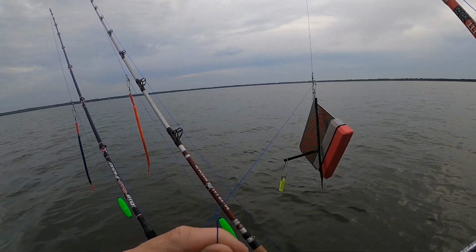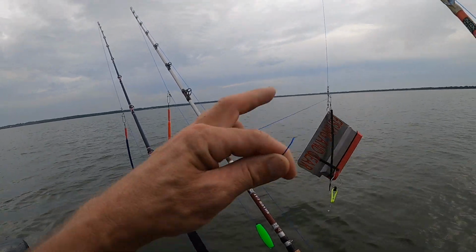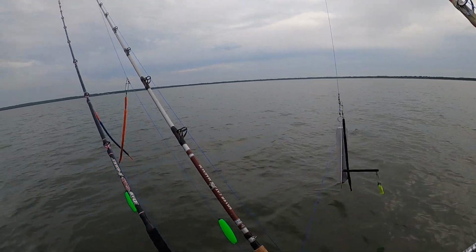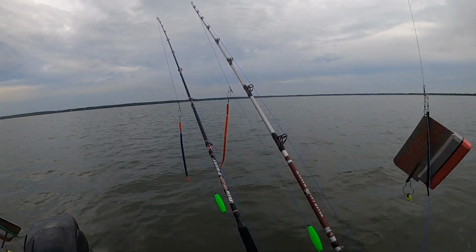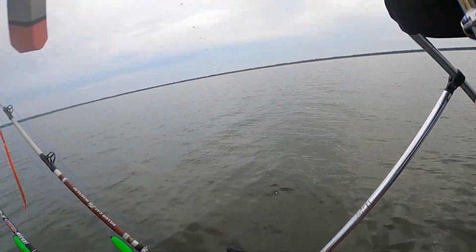Whatever he was wrapped around, he felt like a good fish, but it could still have been deceptive. I just hope he's not hung up down there. Hopefully he got loose, because that probably just broke loose at the hook. So I think he's probably okay. I can see the cork floating. We're gonna keep dragging. That was it. Like I said, that was it.